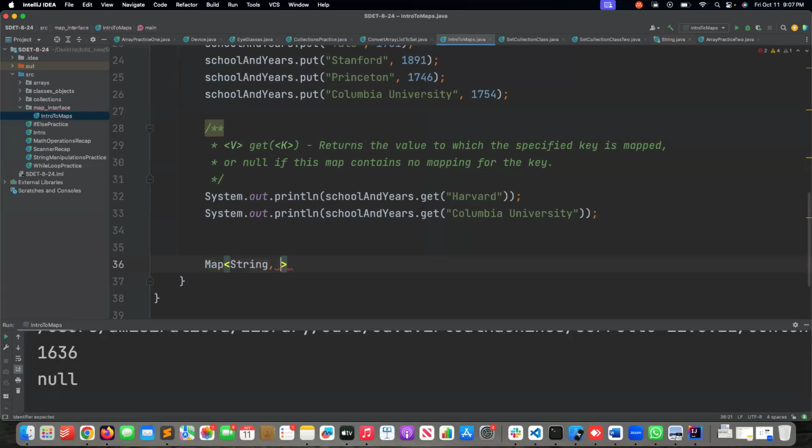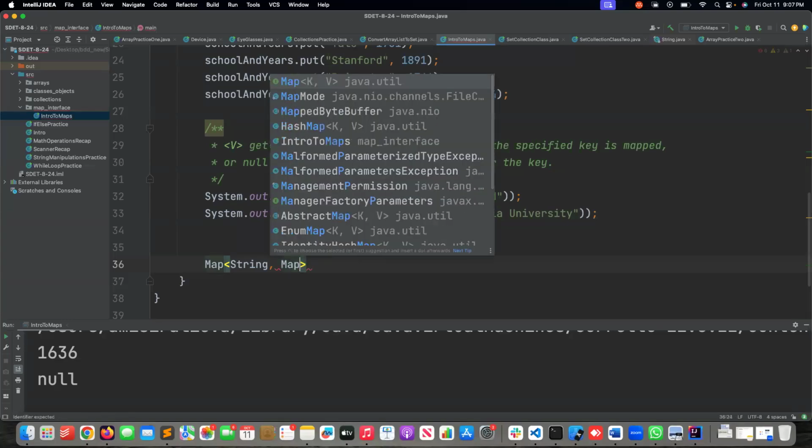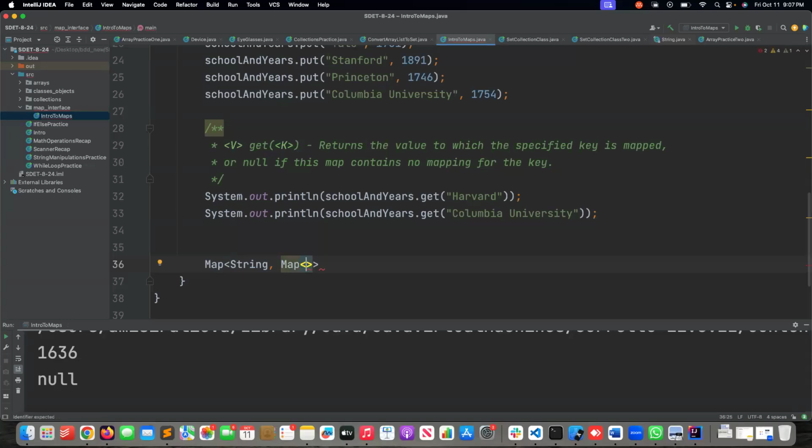String, and this is going to be, for example, a social security number. And the value can be a map with string and string.